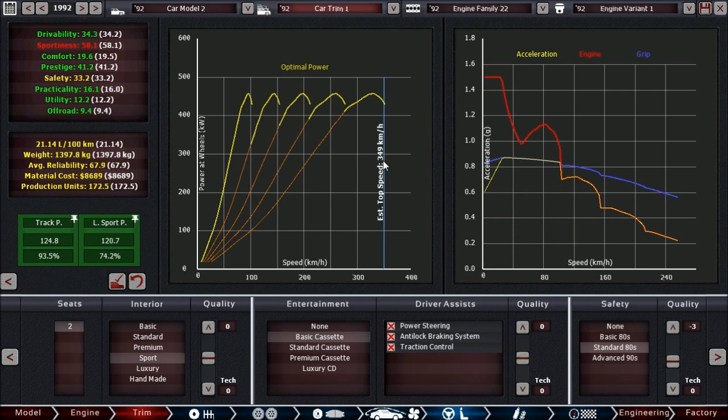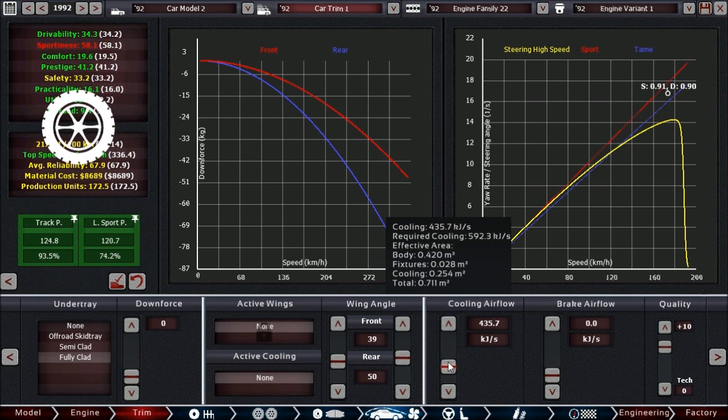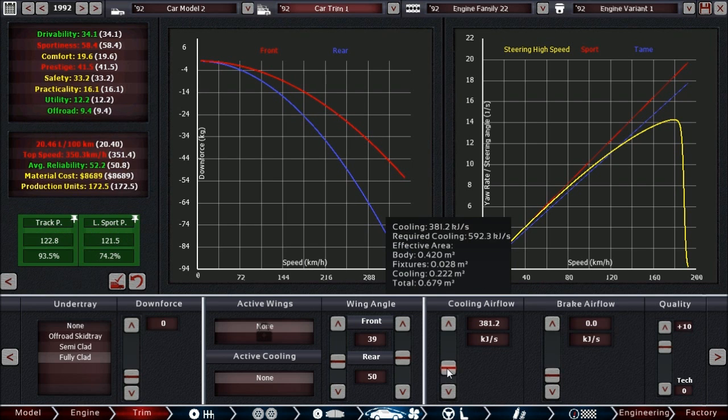370 kilometers an hour, they say. 370. That is really difficult to reach for us. So what we are going to do is cheat our way there. And let's say, 336, that's really low. How about we just drop this to maybe one more. You see, the average reliability really takes a dive there. Oh shit, it really takes a dive there everywhere in that region.